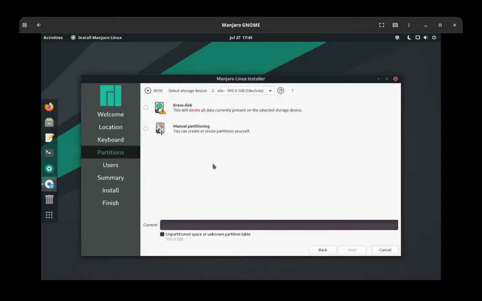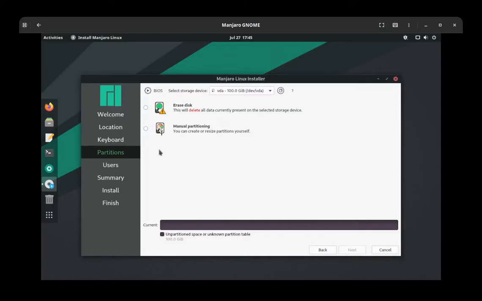Now this is the part that you probably need to pay attention to the most. When you have Windows or another distribution on your computer, there should be another option that appears here that I think says something like split partition, or something along the lines of, what is it?